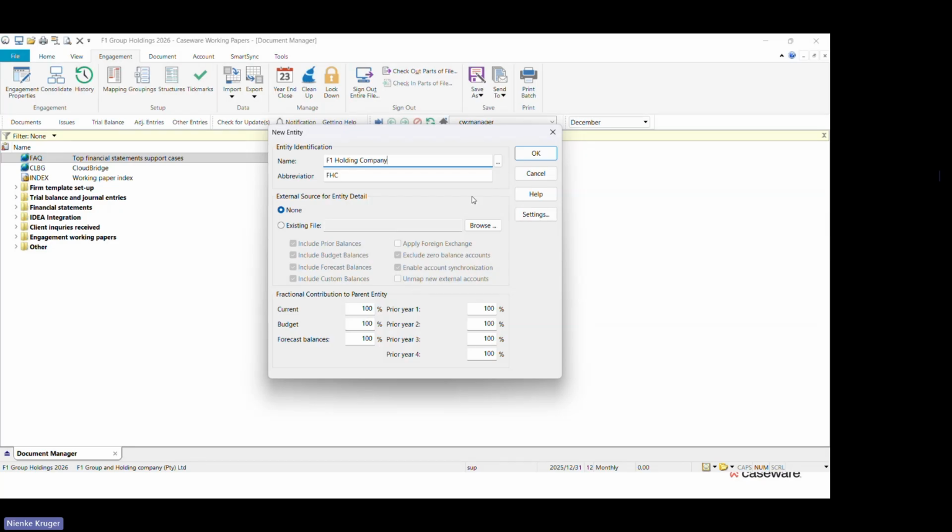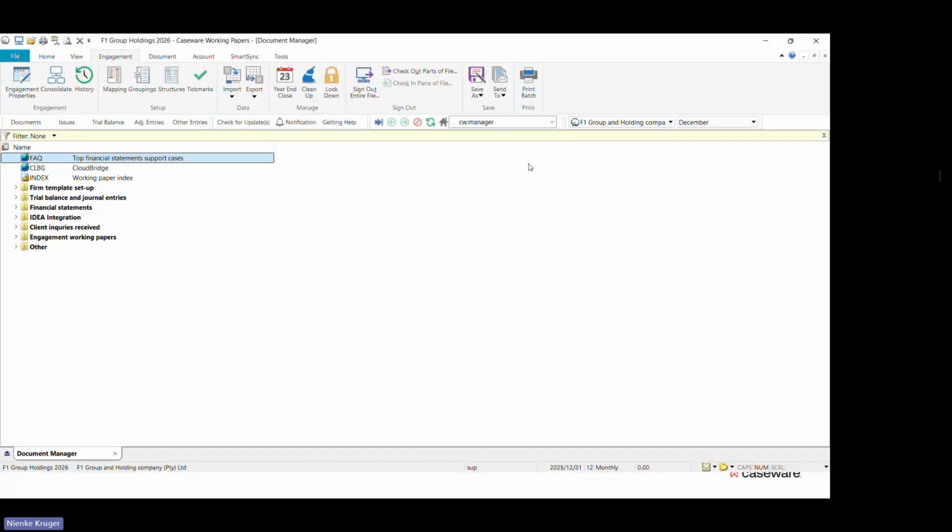So let's go ahead. I'm going to do the rest of my group. The first one is your F1 holding company, FHC, and it's selected on none. And you open that console structure again, there will be a yellow indicator there. It looks like a little broken file that shows you that there's actually been changes made in your subsidiary file that is not in your console file yet. And you can go and just relink it again and it will sync up. So it means you don't have to pass your journals on both your files. So it is ideal, if you do the files, sync it up, link it is the best way to do it. But for practical reasons, we're just doing the Excel files today because we are a little bit time constrained and we won't get through everything if we do link the files as well.